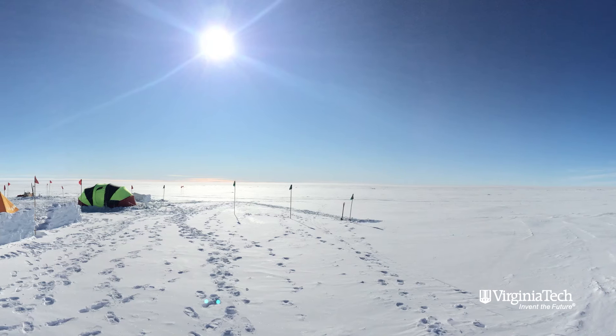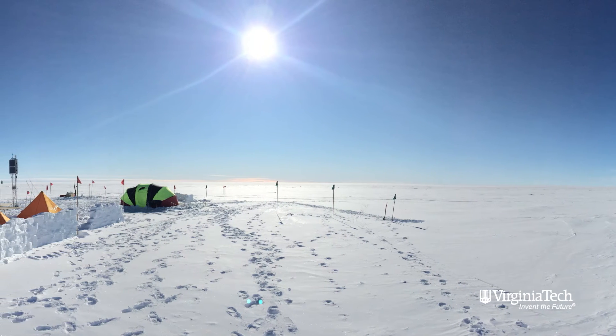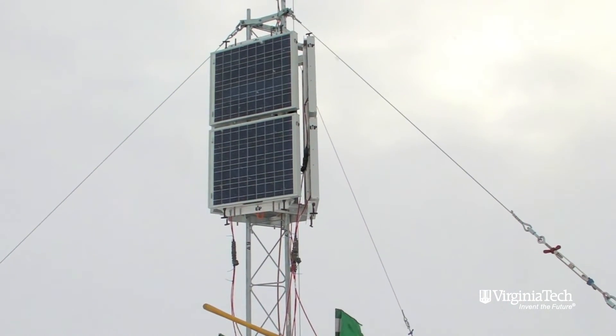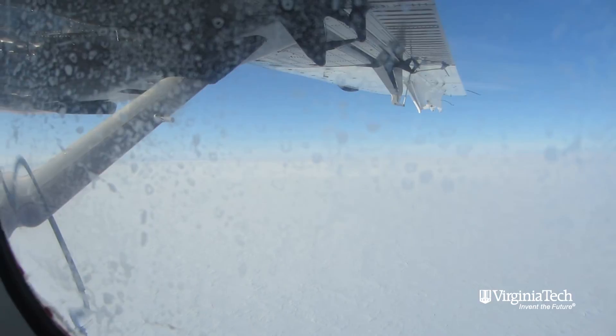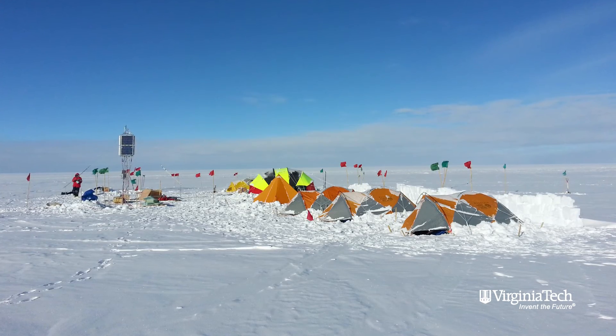The behavior of the sun and the material that's expelled from the sun changes over time, and so the way the Earth's magnetic field responds changes in some ways — we're trying to understand that. Once you see this new thing, you can start to bring other observations to bear on what processes had to occur to make this happen, and that's kind of exciting. That's the fun thing. We're just really getting started.